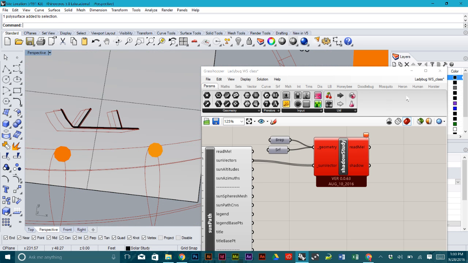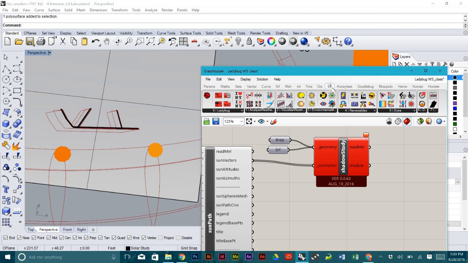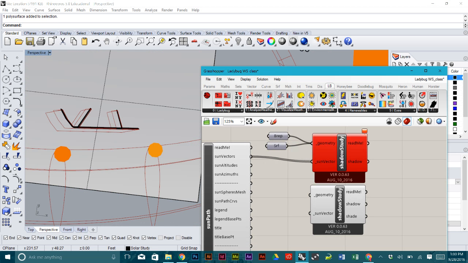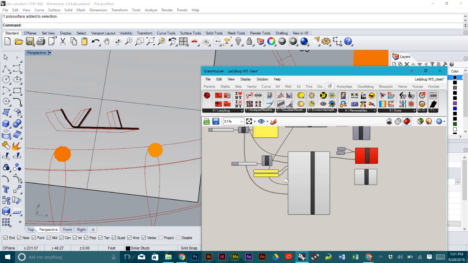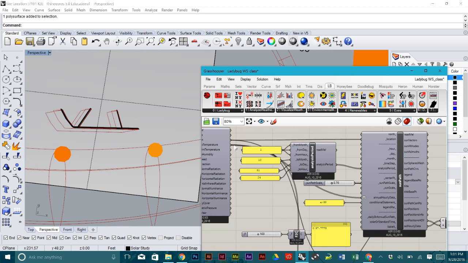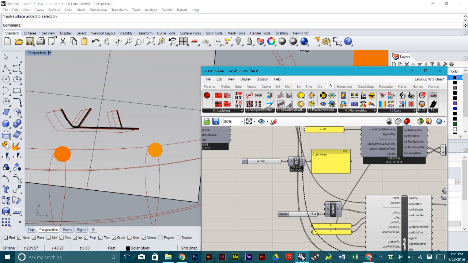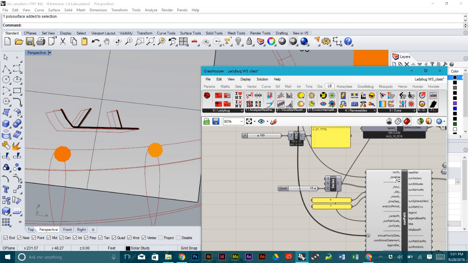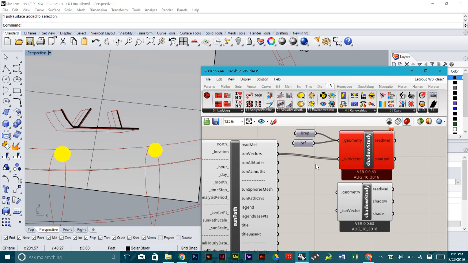Let me see what happens if I don't delete that one output. And I don't need this. Maybe this is screwing it up. Nope, still doesn't like that.